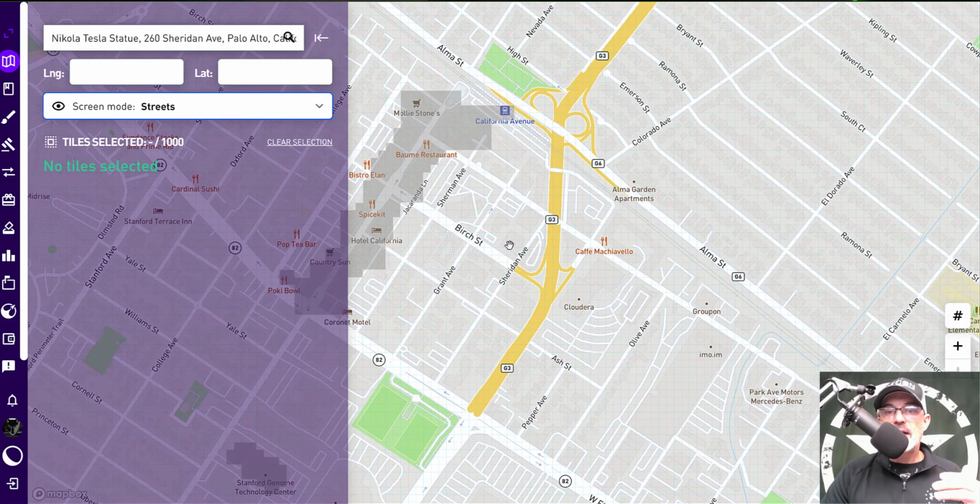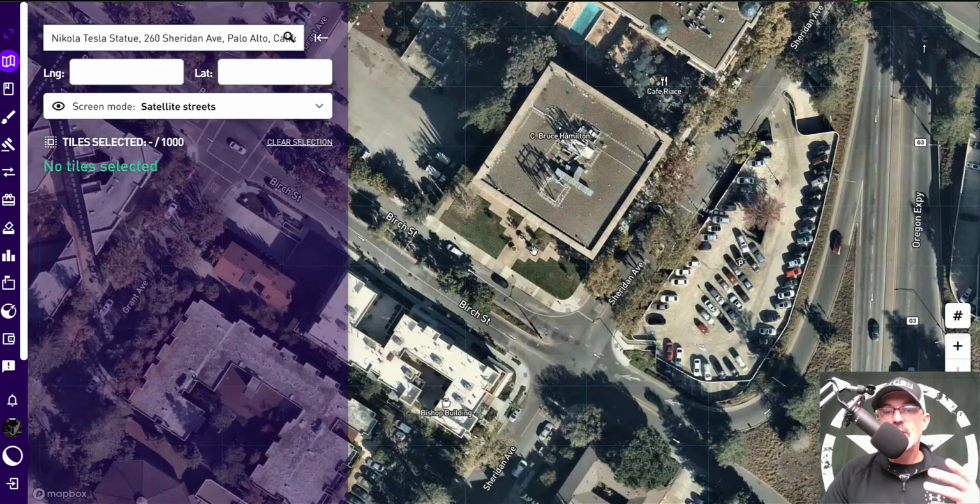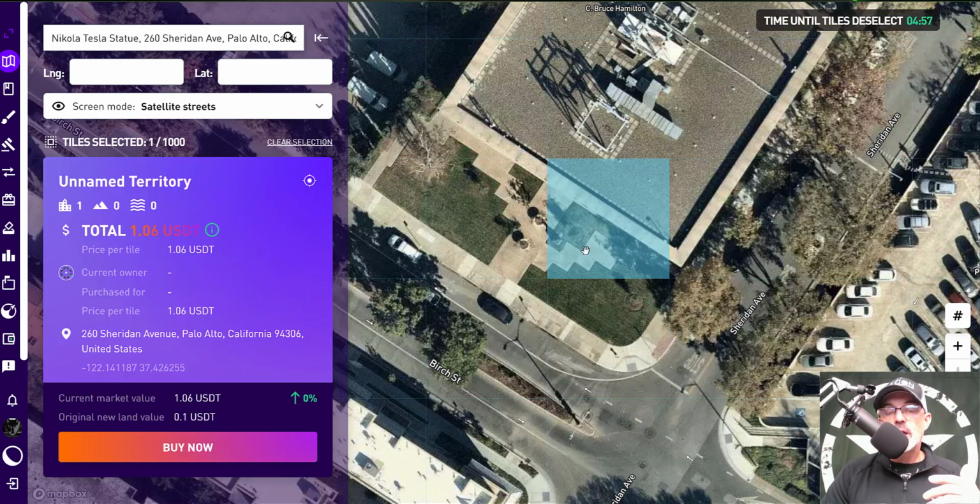So now I have it pinpointed. I can jump back to the satellite view. I can zoom on in. And I happen to know the statue is located right here. So if I keep zooming in, this is the actual statue. So if I click on this square, I will end up capturing not only the statue, which is right in this area right here, but I will capture some surrounding area as well. But at the end of the day, I'm interested in the statue, and it falls within my block.